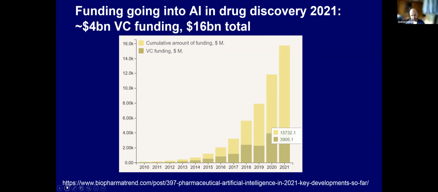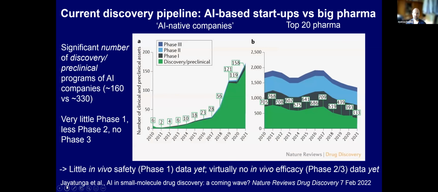And this is input, right? There's always input. And then the question is, what do we get as output from that, right? But that's the input that goes into the AI and drug discovery area. And what do companies actually work on? So here on the left-hand side, there's a plot of clinical and preclinical programs in what they call AI native companies. So that's 20 or so companies that put AI first. So Exscientia, Benevolent, and there's quite a large number of companies in the area. They looked at the top 20 or so.